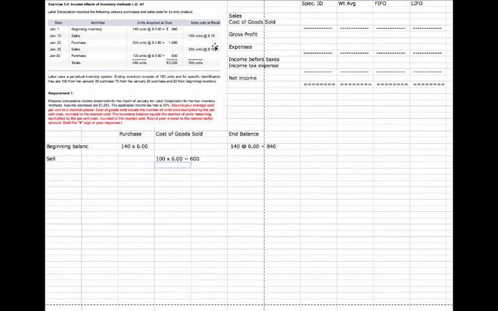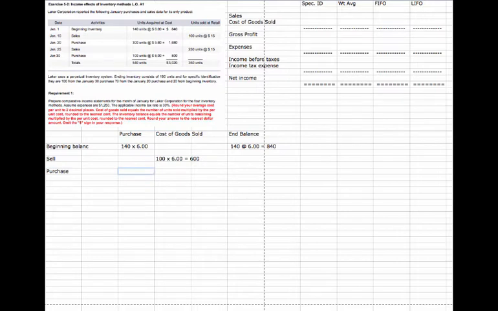Notice the $15 here. This $15 isn't our cost. This is the retail price that we're using to sell the product. We're going to need to know that in order to compute what the sales dollar amount is. Okay, the next transaction is a purchase on January 20th. So we have a purchase.